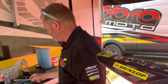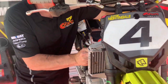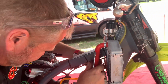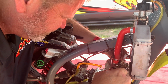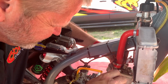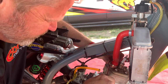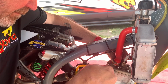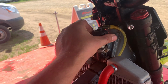All right, one of the tips we'll say for coolant is tipping the bike back. These engines have a lot of different coolant paths and get air trapped in a lot of places, so you want to make sure you do it. Another thing: whenever you're doing something here, if you touch something, finish it up. So if you put that radiator hose on, tighten the clamp up and just be done with it. That way you don't forget about anything. If you're tightening up a nut or a bolt or messing with one, just go ahead and finish it up right away. So let me show you guys how he's going to put the coolant in it.